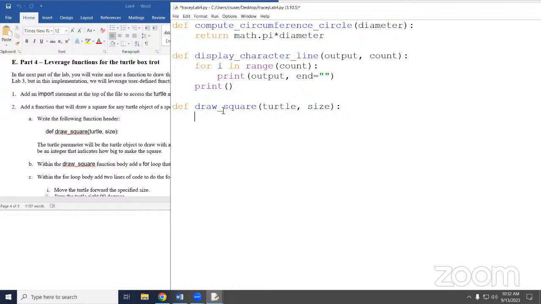All right, so we're going to pass in the turtle and we're going to pass in the size. I'm going to use a variable name turtle and size because that makes most logical sense to me, right? So inside of here, if I want to draw a square, what do I know I'm going to need? A for loop. And I can just go ahead and put 4 in here because a square only has 4 sides. If it has more than 4 sides, it's no longer a square and it should not be in this function. Right? Can I make a function draw a polygon? Absolutely, there's a lot more math to that.